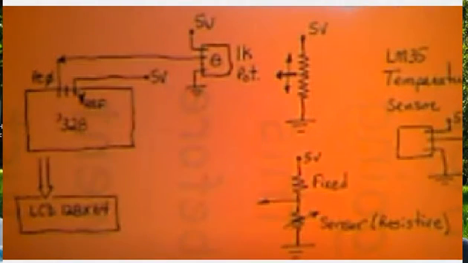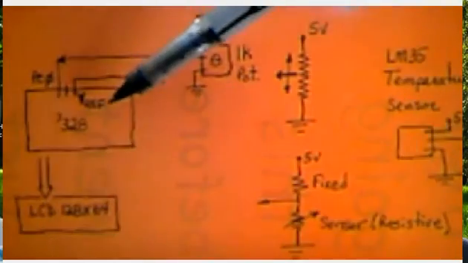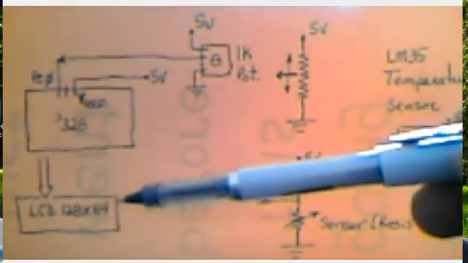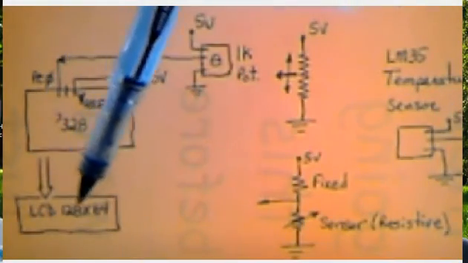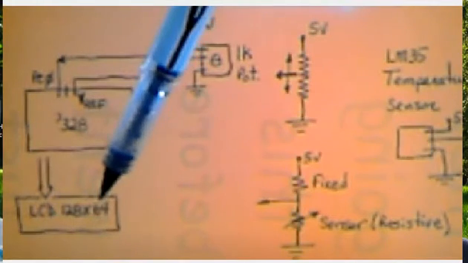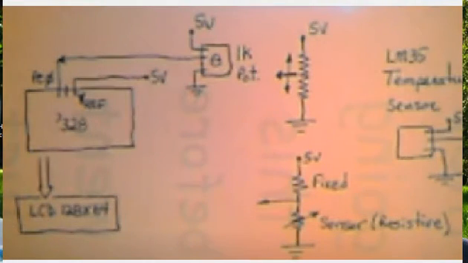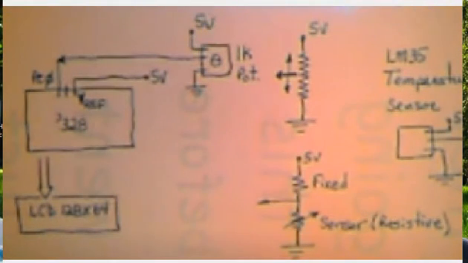So in the picture that you can see here, I have a 328 microprocessor, and it is connected to an LCD screen, which is in this case a graphics screen. It has 128 columns and 64 rows, so it is a 128 by 64 screen. It's black and white. And what we're going to do is collect some data, say temperature data, and then post it onto the screen in a graph form.